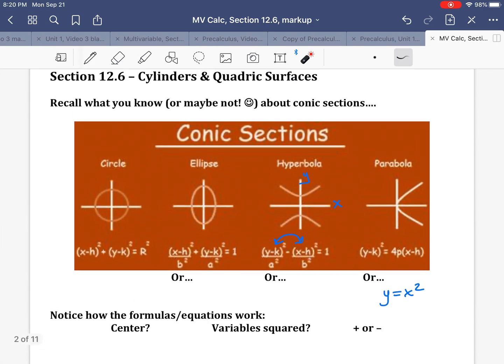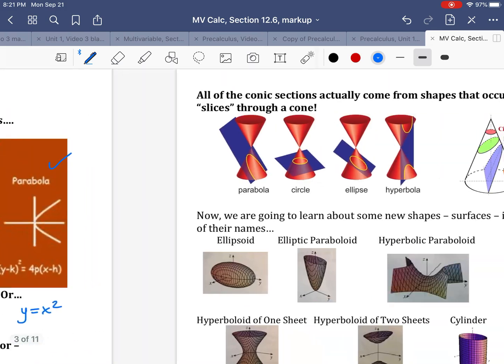All right, so when you do these things, in all these pictures, your center was (h, k), and variables were squared. So in all these problems, except for the last one, both variables were squared. These are going to be some things to look at. When both things are squared, you get a closed shape, or basically a closed shape turned away from each other. If only one of them is squared, only x squared or y squared, then a lot of times you only have part of a shape, like your parabola up here. So that's only getting half of a picture in a way. And notice that some of them have pluses or minuses, and plus is circular things like circles or ellipses, minus is hyperbolas. So there are just some things to notice that you're going to also notice in the surfaces that we talk about here.